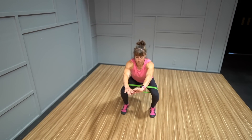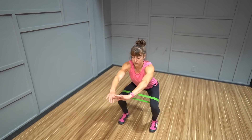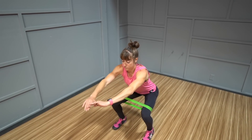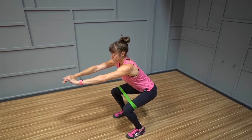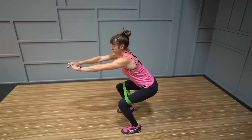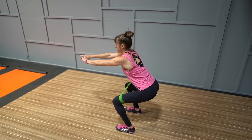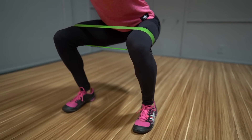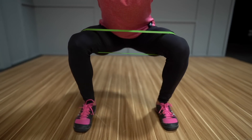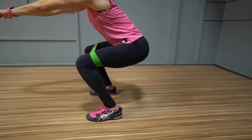However, how much we target and activate a muscle is also based on the range of motion and equipment we use with that movement. By changing the full squat to a pulse squat while adding in a band, we can make the squat an amazing glute-focused movement that creates metabolic stress so you really feel that pump in those glutes to establish that mind-body connection. You want that band just above or below your knees to really help you focus on pressing out to activate your glute medius, which will improve hip stability and better activate your glute max as well.